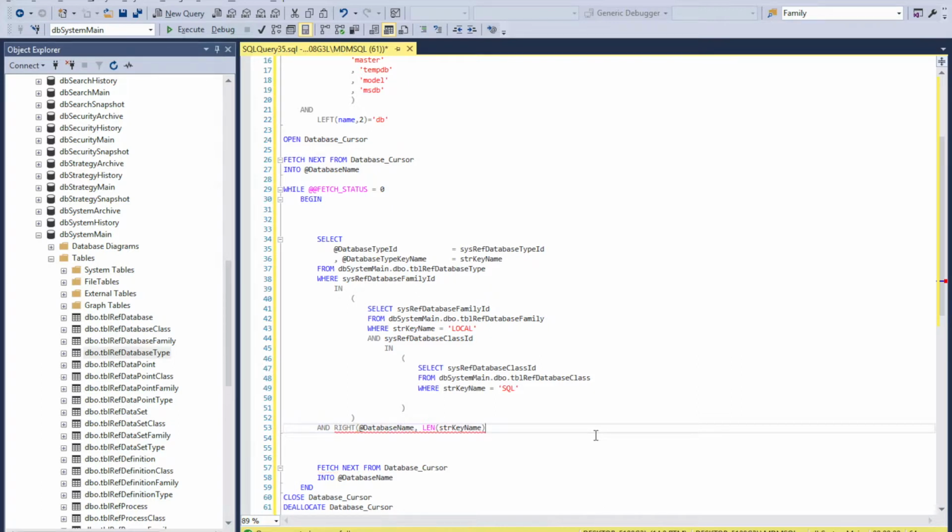Or we're going to take the right side of the database name of that string. We're going to try to see if we can find a match for our system. It's as simple as that, really.